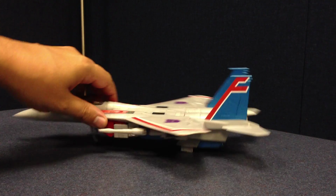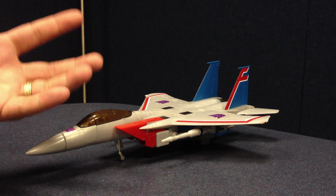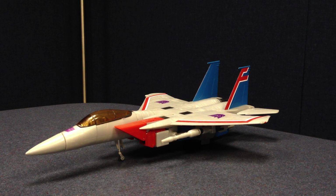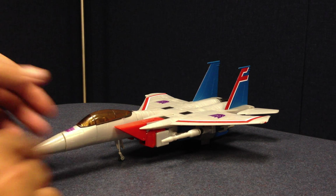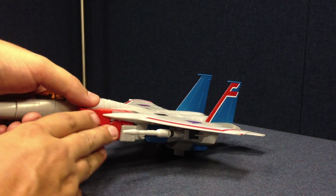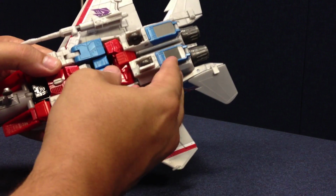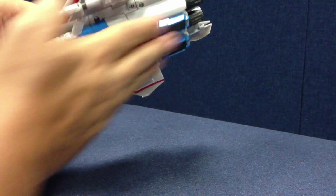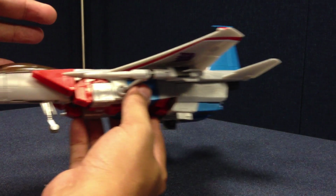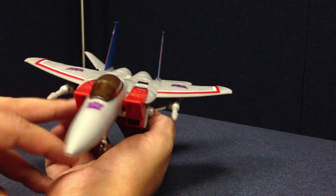And it really is, essentially at its core, more or less the same basic robot. There are a lot of cosmetic differences and some things which we'll show you here in the review. For one thing, right off the bat, you'll notice you're seeing the red here at the tip of the wing instead of the curved panels and things on him that made him resemble a little bit more of a real jet. And those are gone now.